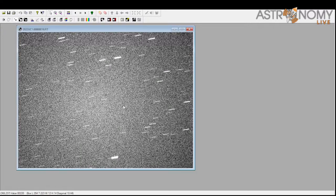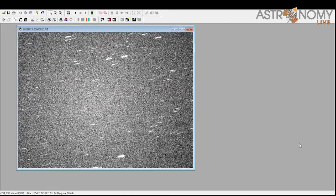Again, it's right here, right there. It's that one little dot. All the streaks are stars. The telescope is directly tracking the asteroid. And that's thanks to NeoTracker.